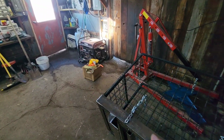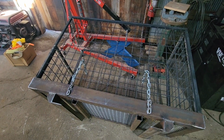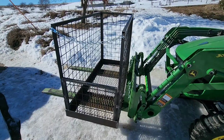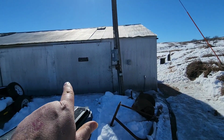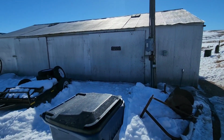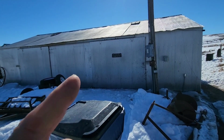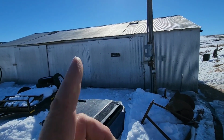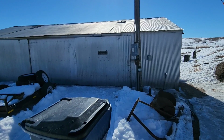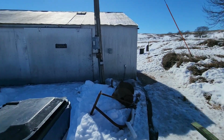I want to see if I can get it out this door with the hand truck so we can give it a try. All right, folks, we got it out the door. We had to bring it out the little door because these doors are frozen shut. Note to self, do not put bypass doors in a frozen environment, especially with corrugated metal. We aim to fix that soon.